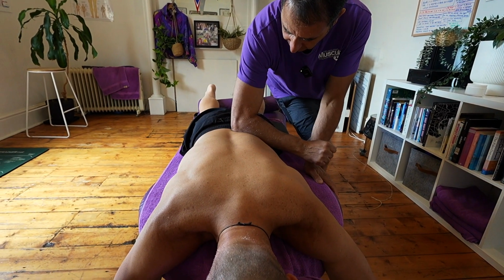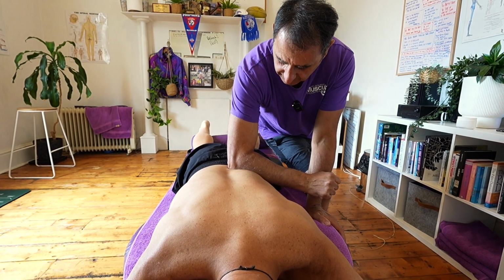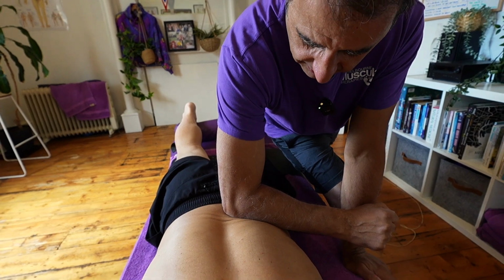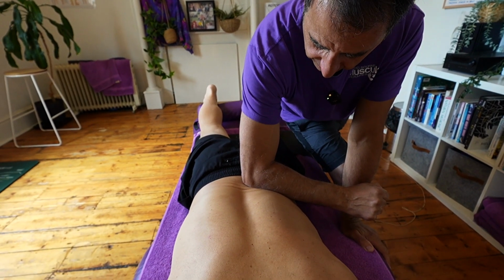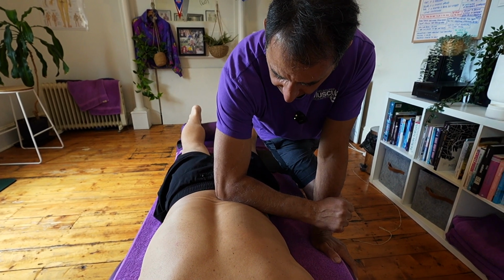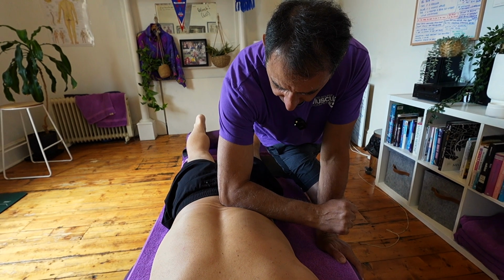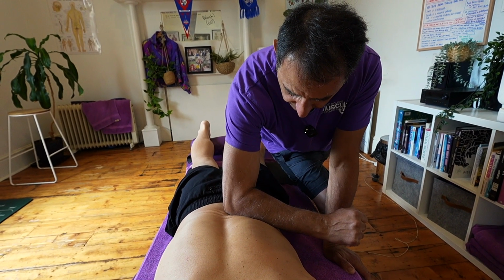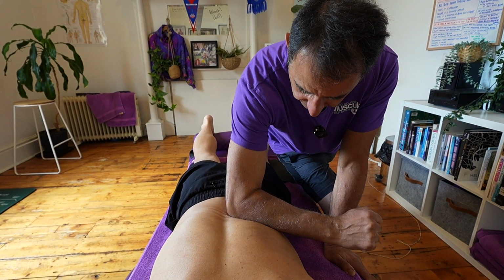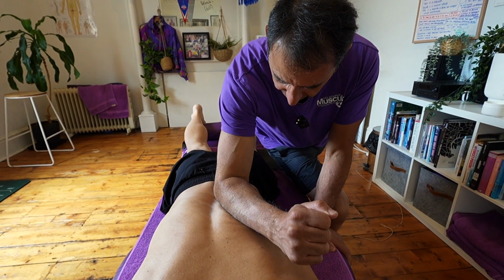Okay. So the first thing I do is just sink into the muscle and just relax, and just let his body know that it's not a threat to him. So his central nervous system will tell his brain to relax the muscle. As he relaxes, I'll just slowly glide. Oh, that's it, man, in that area.